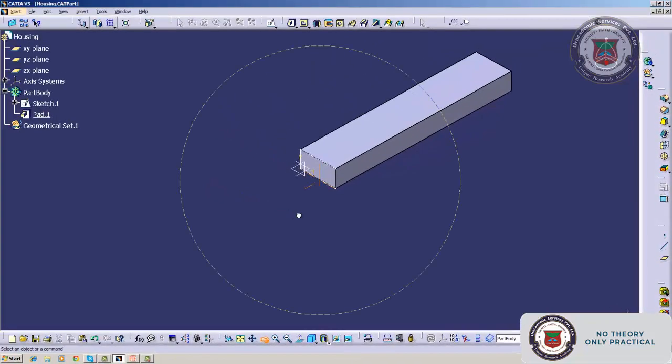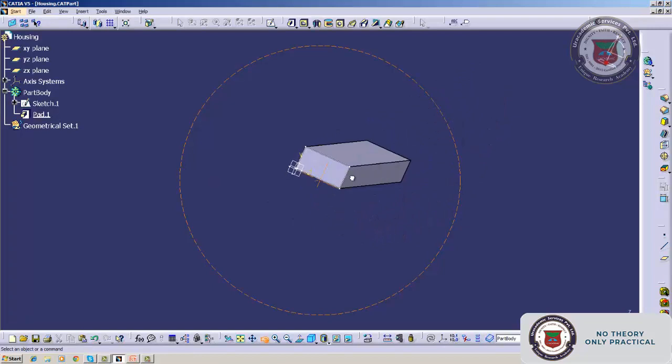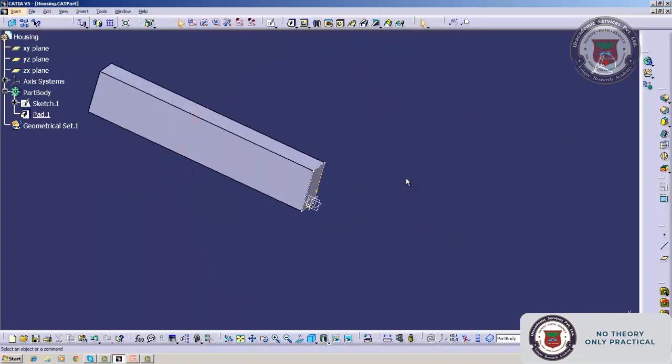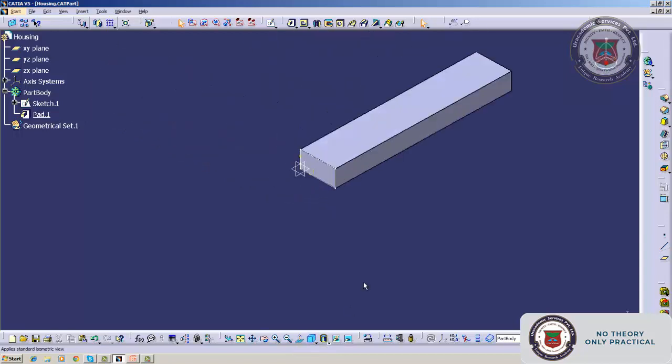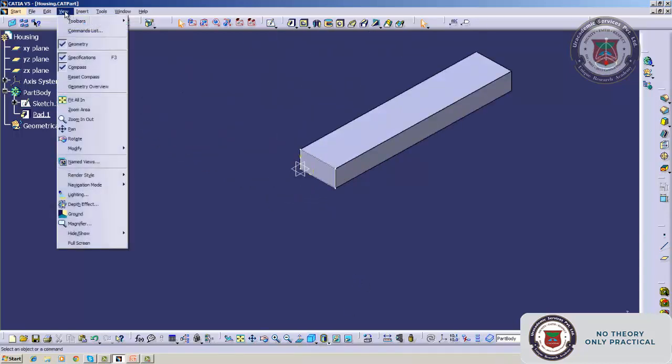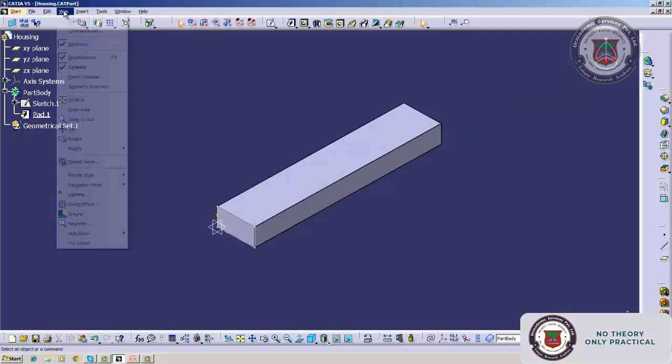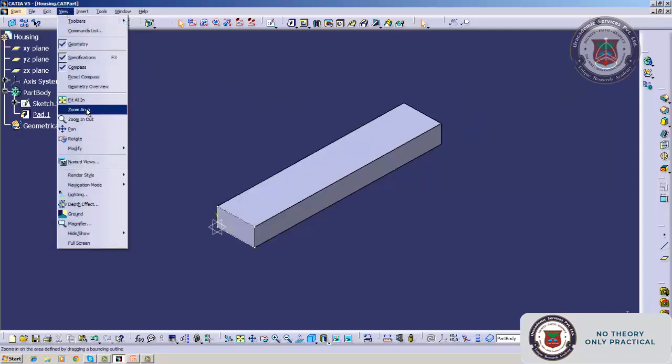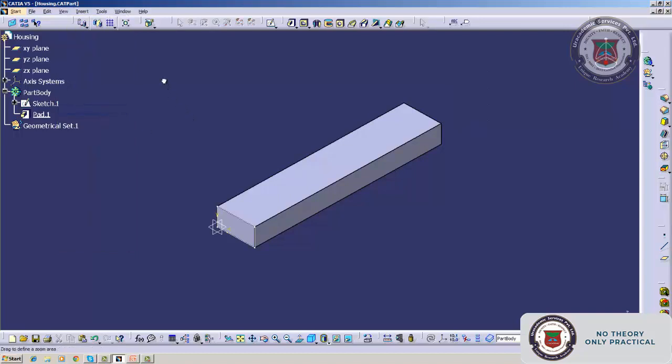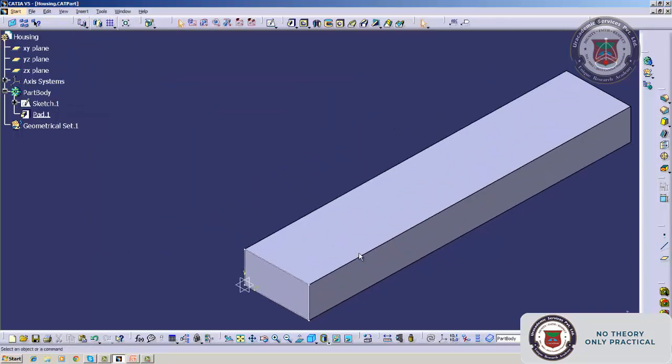You will get a circle like this, and you can manipulate like this. Then if we don't want that, to bring it to the original position, click on this isometric view, and it will come to isometric view. And if you want fit all, click here, and it comes to the full screen. To zoom, click zoom and then select like this, and it is zoomed.